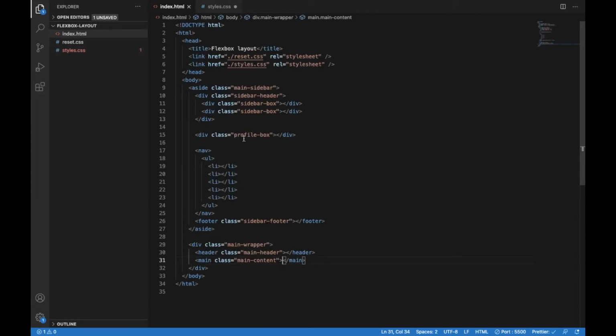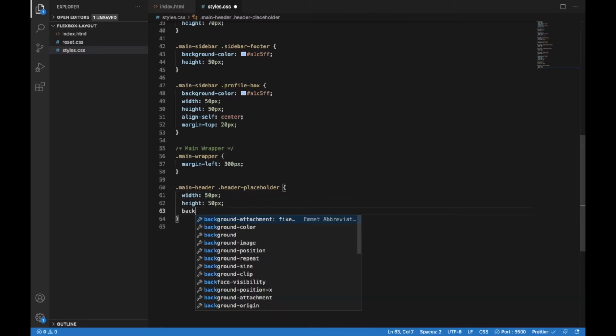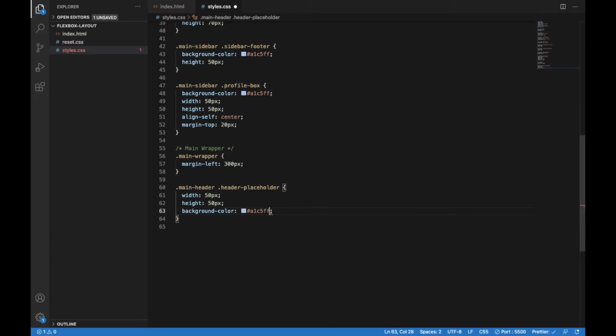But first, let me just create some placeholder elements inside the main header. I'm going to create two div elements with a class name header placeholder. And now I'm just going to add some width and height, and background color for these header placeholders.